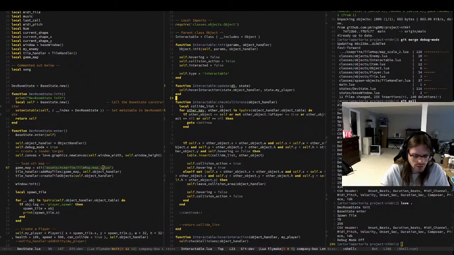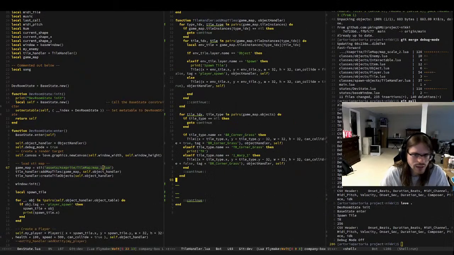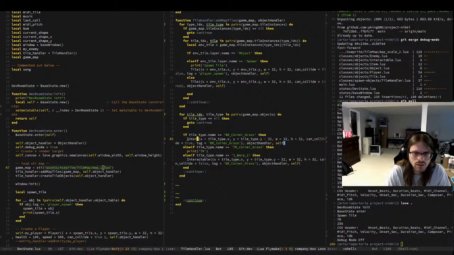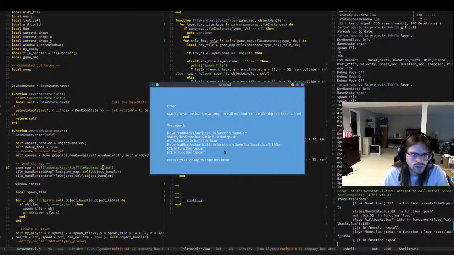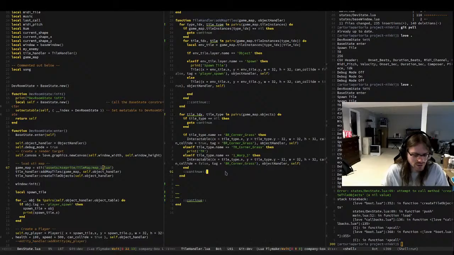So let's see if that still works with our tile handler. Instead of tiles, let's just make these interactables. Power of object-oriented programming, people. Oh, create tile objects. I got rid of that.